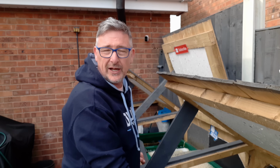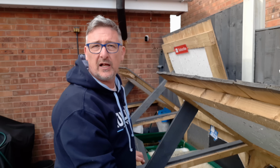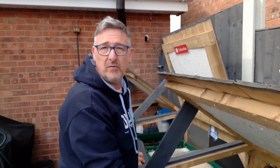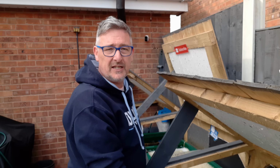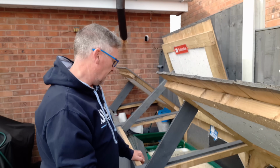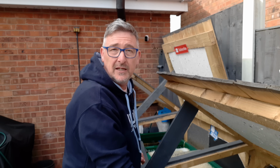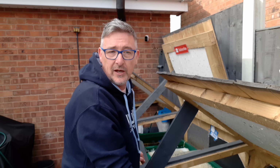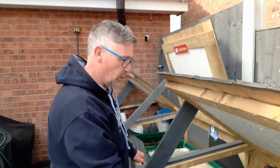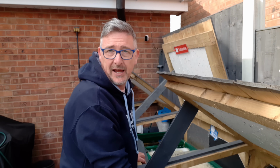I tried to do it all naturally without putting any additives in, the pond gel and the bacteria balls. I tried to leave them out, no chance. I needed to give them some help. So I put that in a few weeks ago, and I'm still getting my nitrite levels at sort of a low to medium. So nitrite is in the pond, which is not what I want. So I'm having to do water changes at the moment to try to bring those nitrite levels back down again.